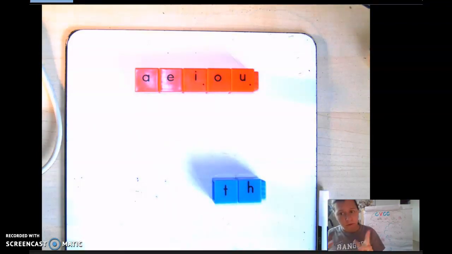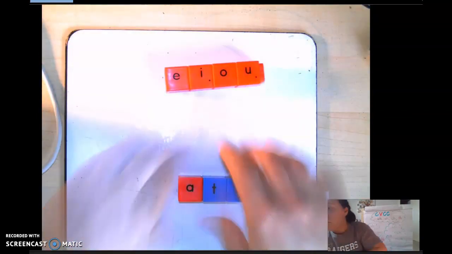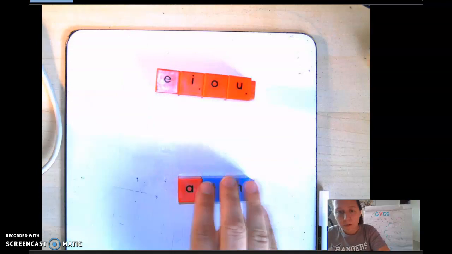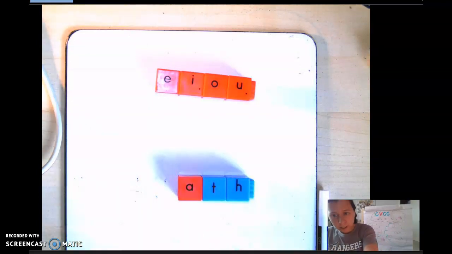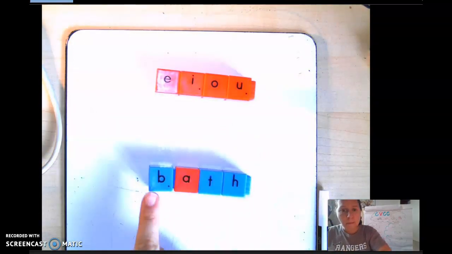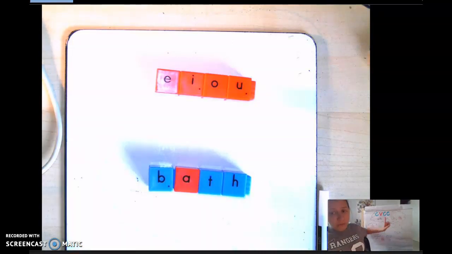I am going to play around with my vowels. I'm going to take the A because I like A. I always like to start with A from the very beginning with all of my vowels, A, E, I, O, U. So I'm going to start with A. Geraldine the giraffe took us to the bath room. So here is the word b-a-th. This word has three sounds. Remember, all of these that we're talking about have four letters, but they have three sounds. This one is one sound, second sound, and both of these just make another sound. So b-a-th.